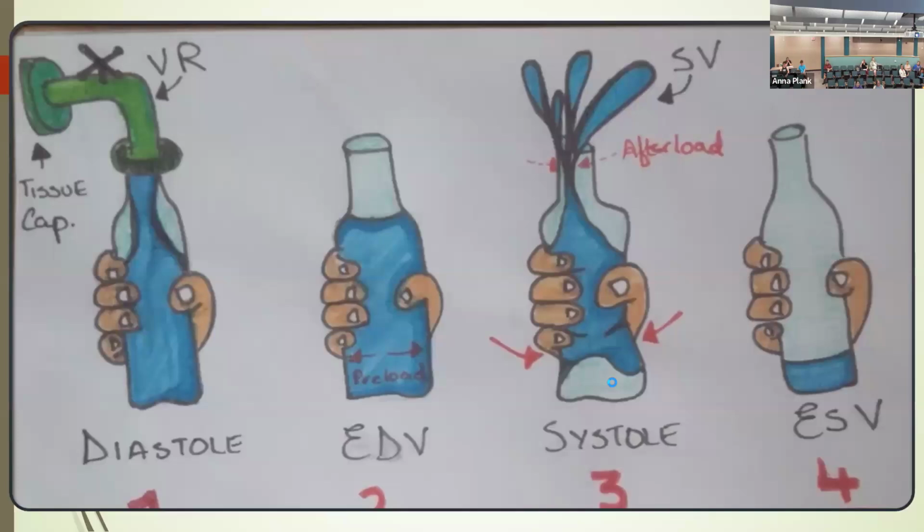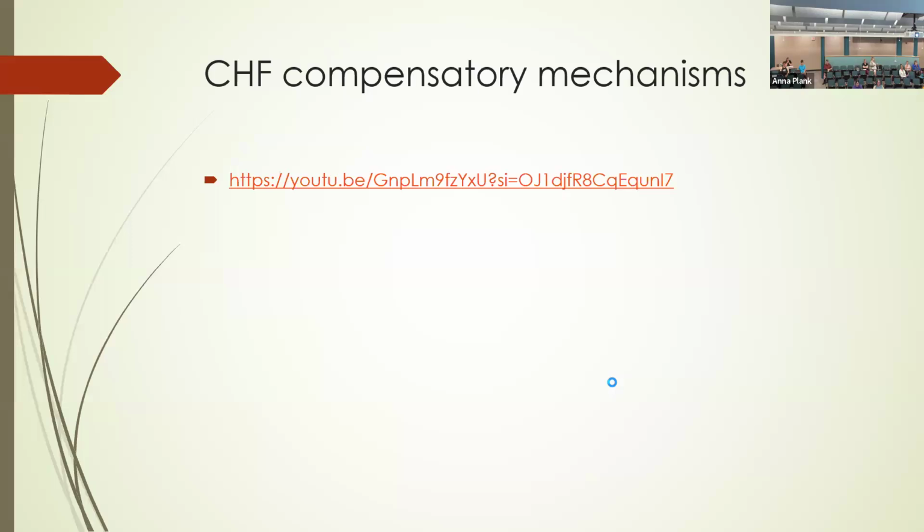Go back to this picture. I really like this; it kind of helps. You have the venous return. We have our diastole, when the heart is resting and filling up. We have our preload, which is how much it's going to stretch to fill, and this is our volume, how much is going to be in that ventricle. Then we squeeze. That's our systole. What we squeeze against is our afterload, which is how high our blood pressure is and how narrow our vessels are. Our stroke volume is how much we can get out at a time. Then we have our end systolic volume, which is how much is left after the squeeze. Just to get in our head what those different things mean.